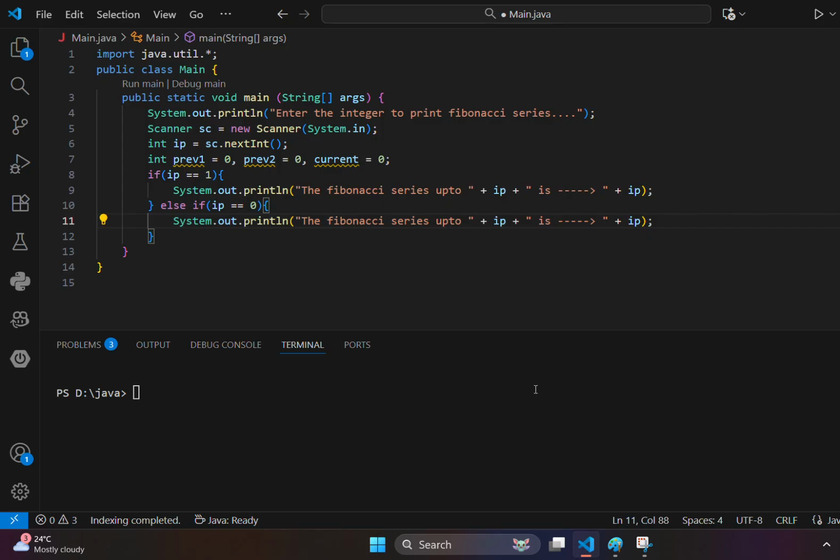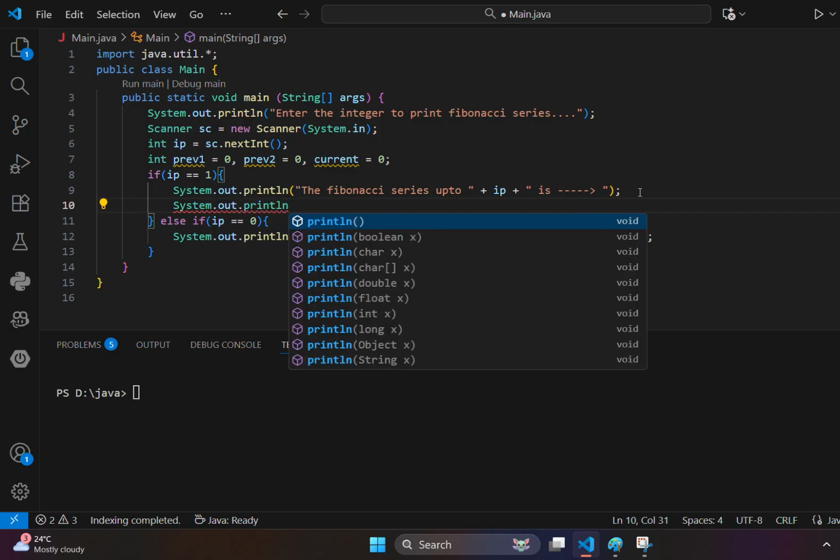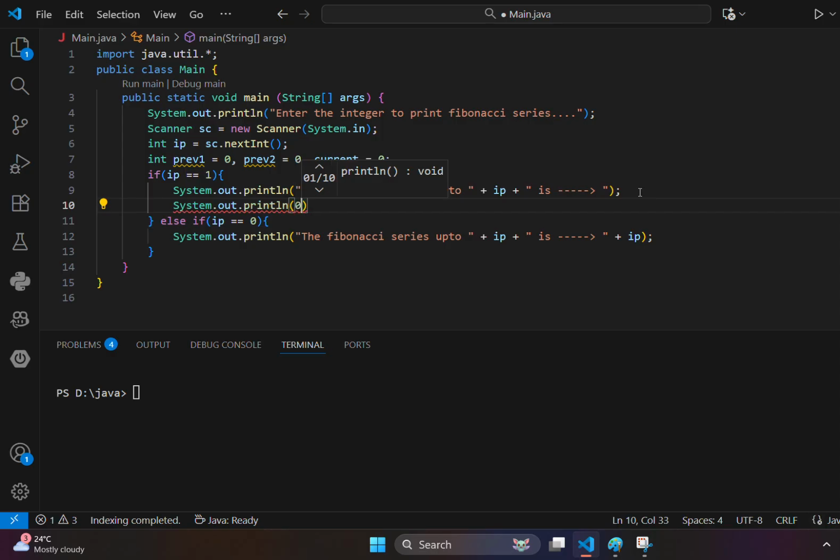We are printing the series. So if the input contains one, then the output should be both. println, that is nothing but zero.